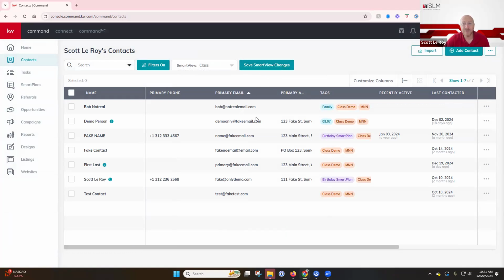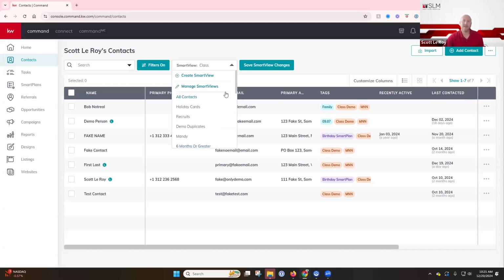All right, and then once again, if you do make any updates, you can also save smart views. And this is basically like a saved search for a client. How a client would typically set up a saved search on your website is going to go through and highlight, hey, here are the properties that I'm looking for, the areas I'm looking for properties in, here's the beds, baths, price range, anything of that sort.